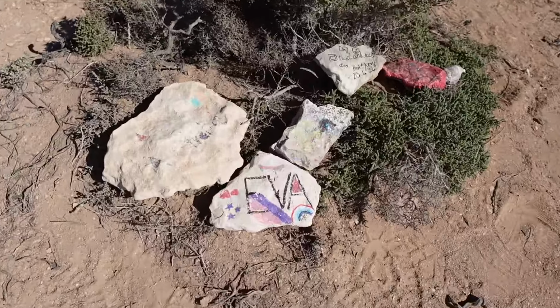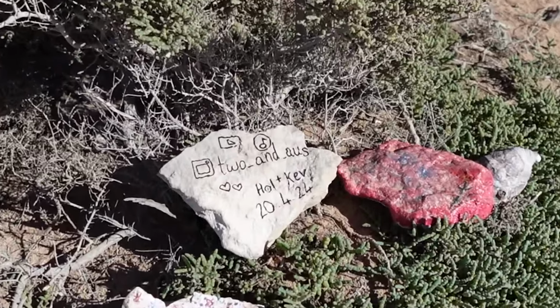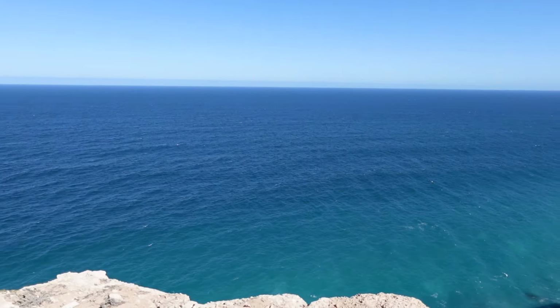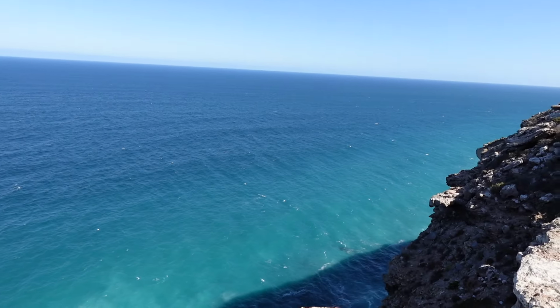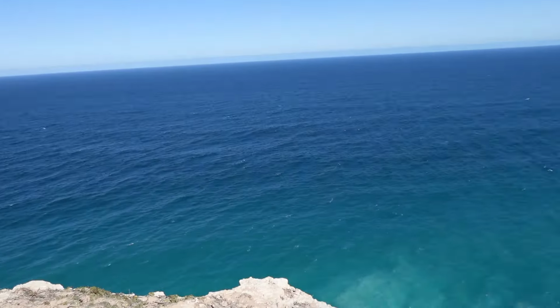Alright, I'm not one to be scared of heights. I normally go right to the edge of cliffs and absolutely froth it, but tell you what, first time at Bunda Cliffs, and I've got to tell you, it's a bit queasy. There's this cute little rock station here, so I added one for Kev and I there. Pretty cool with the date on it. I don't know if this even picks it up or does it justice, but even holding this camera, I'm peering the camera over the edge because I don't want to walk right to the edge.